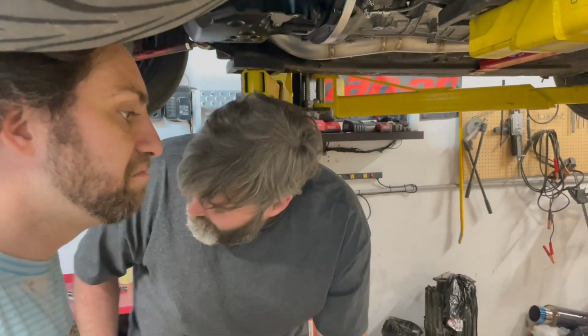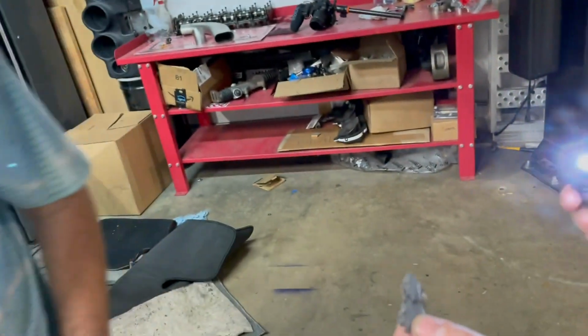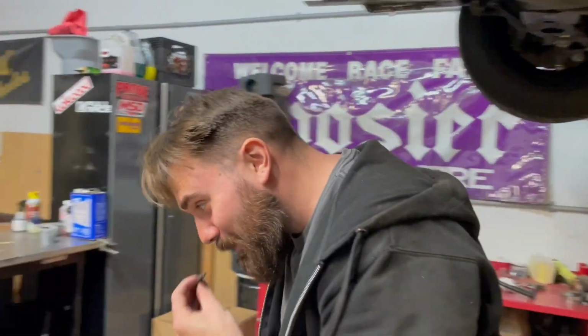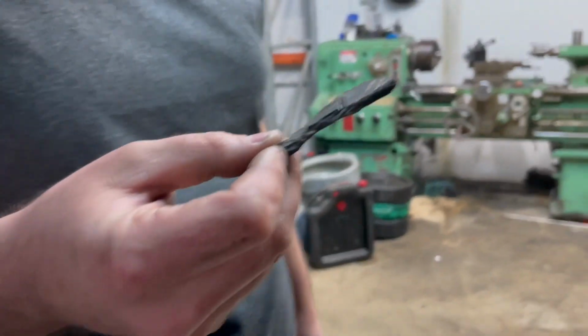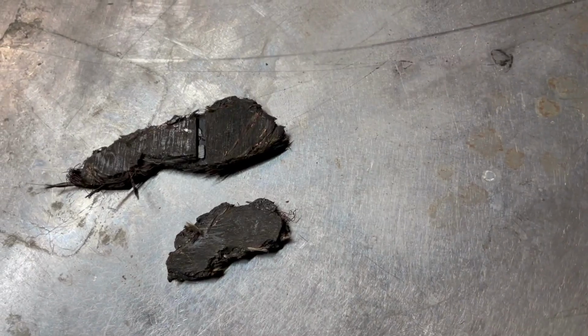Neat. I've never seen the fibers in a clutch poke out like that. That's not so good. You can tell it's clutch, smell it, dude. Does it smell like asparagus piss? Yeah, it smells bad. This was in the boot. Yeah, this is a much bigger piece. How much clutch material are we gonna find deposited around the inside of this? You can see the top of the donut, and it's like hardly any.